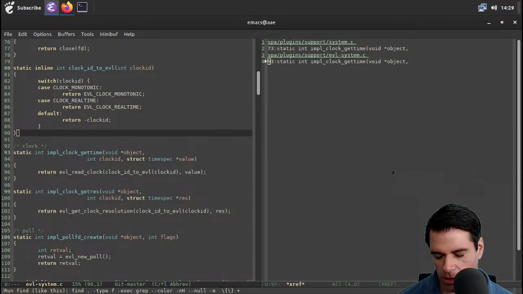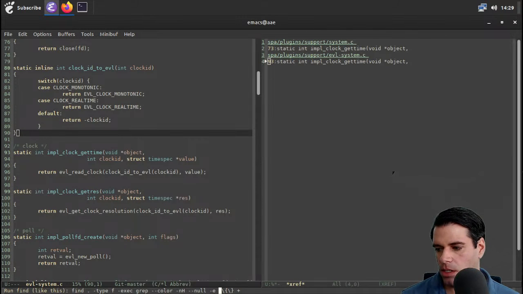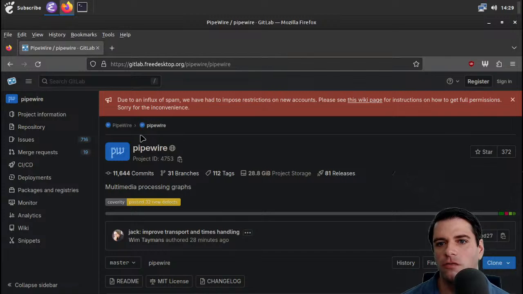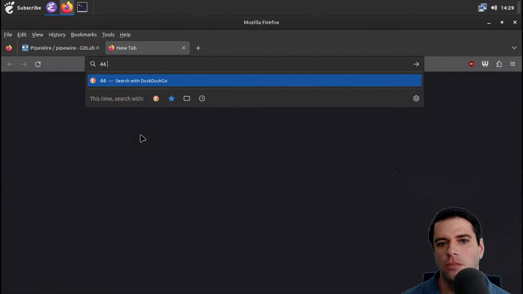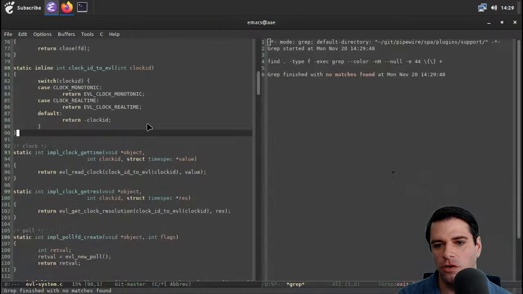Did I want to find, so we saw the monotonic clock. There's something else that I feel like was mildly interesting about clocks from the very beginning. And let me think for a second if I can remember what it is. We can at least look for, what is it, 44 audio sampling rate. 44.1.